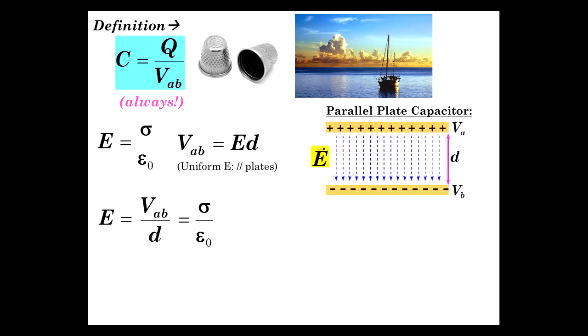But, that's quite a bit different than our sigma over epsilon zero, yet they have to be the same thing. So, voltage over distance is sigma over epsilon zero. Now, sigma is Q over A. So, there we have Q over A over epsilon zero is equal to electric field. Q is equal to, then, electric field times E, I'm sorry, E A epsilon zero is charge, proportional to the electric field, proportional to the area, and dependent as well on the permittivity of the medium in which this electric field finds itself in, epsilon zero, if it's a vacuum.